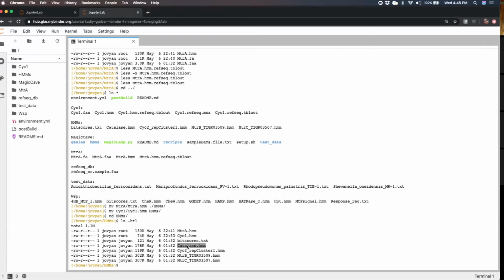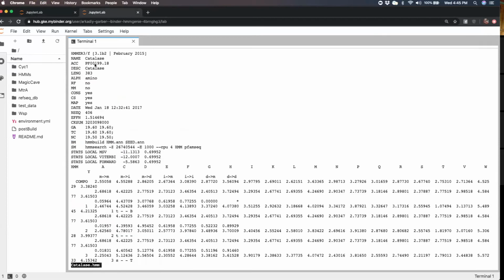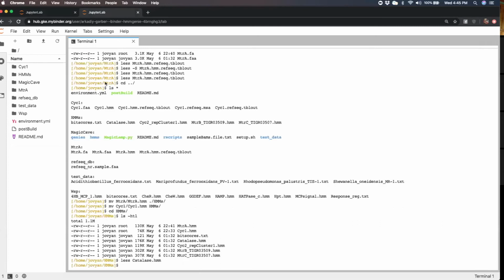So something that Adelaide asked me a while back is how you can tell where an HMM is from in Magic Lamp. So if you look in the HMM, if you see a PF accession number, that'll tell you that it's from Pfam. If you see an accession number that starts with TIGR, that means it came from TIGRFAMs. If you don't see one of those two, then it's an HMM that I made manually. But that supplemental table that I will publish with Magic Lamp will include all that information.